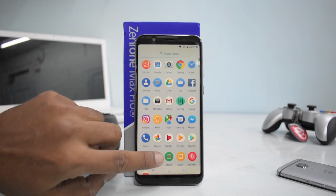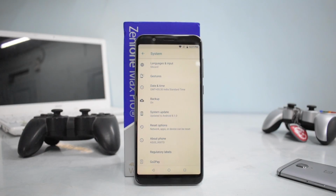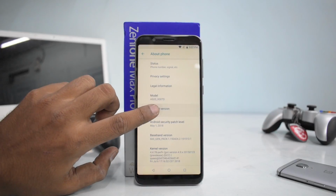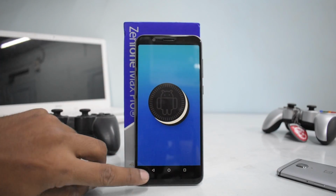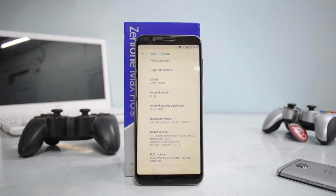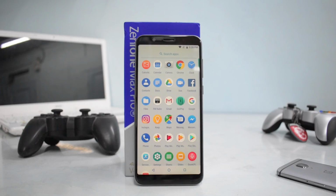If we go to settings here, you will notice that it is a complete stockish experience, which ensures that the Snapdragon 636 flies through the operating system and there are no lags at all, or very few minor lags here and there. If you go to about, it is Android 8.1 Oreo, which is the latest version available right now, but the security patch is sort of a problem. It is May 2018 and I'm hoping that Asus will soon give us an update which should update the security patch to July.